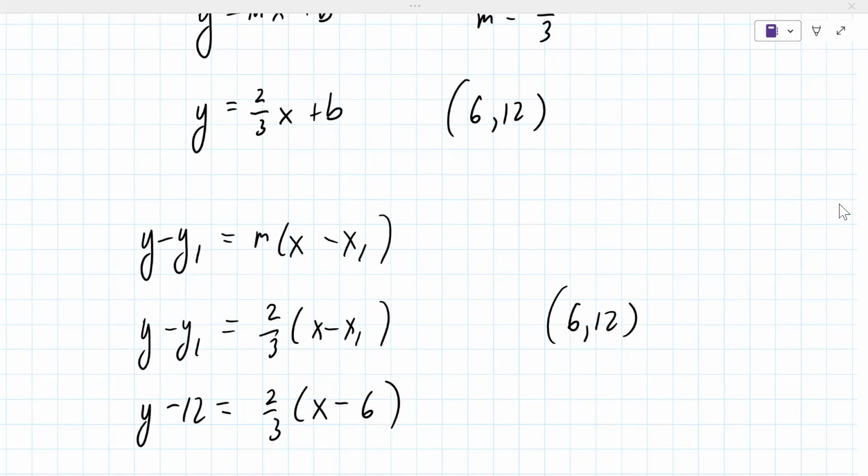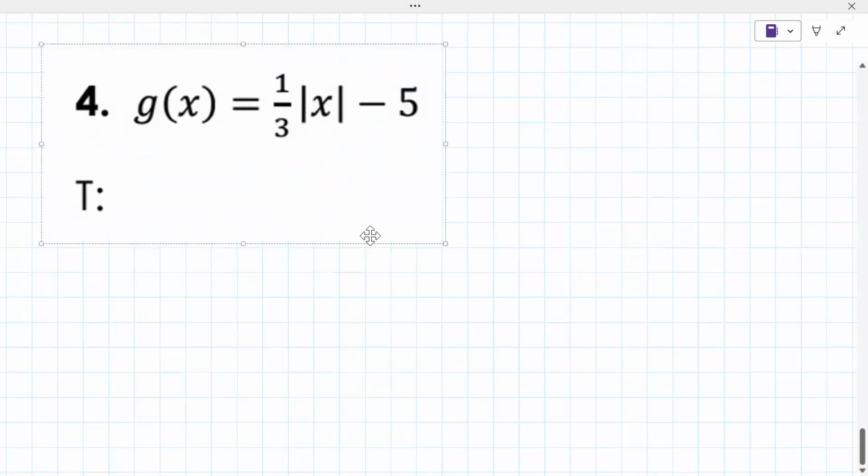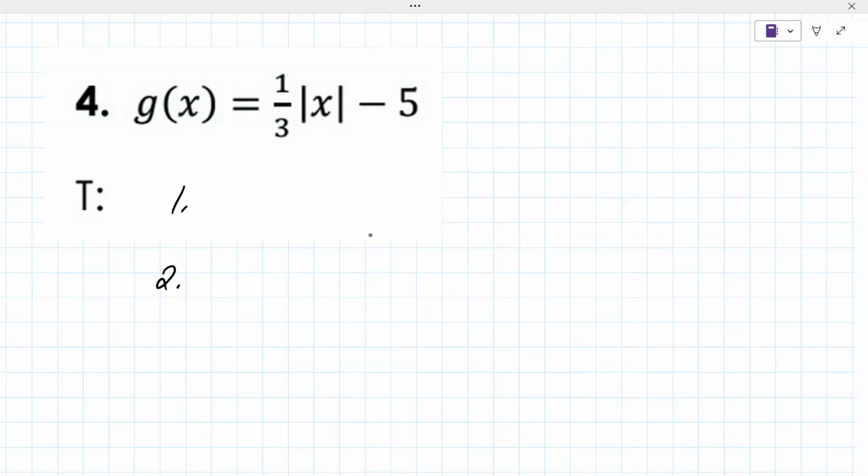Oh boy, the grid didn't come in. Okay. So have you talked enough about transformations in class to know the order they appear in? For example, here, there are two transformations in number 4. Can you tell me either of them? It is a vertical stretch of 1/3.